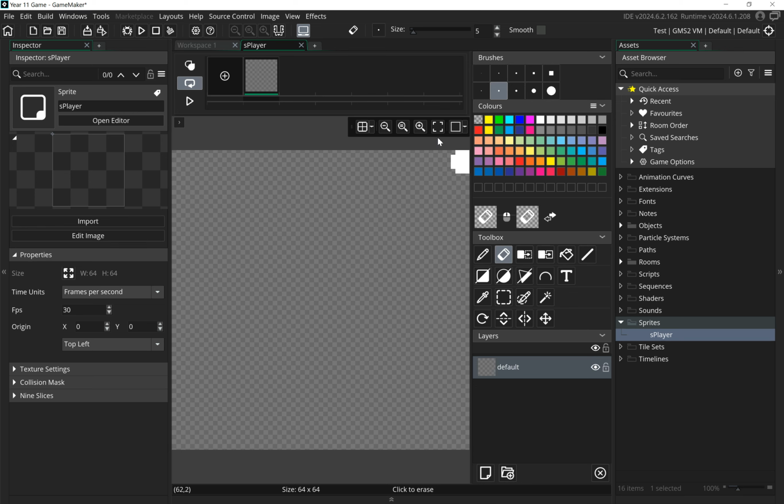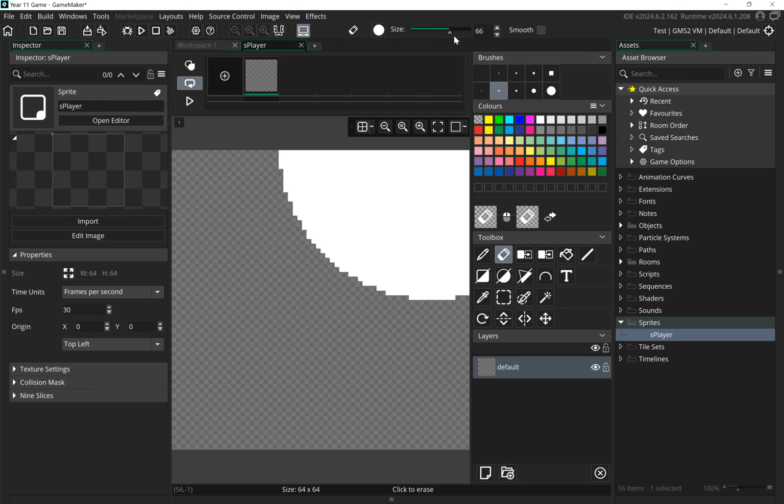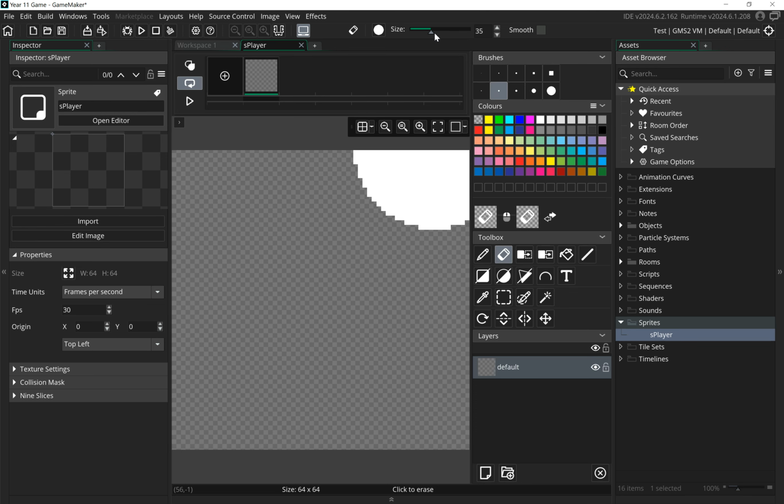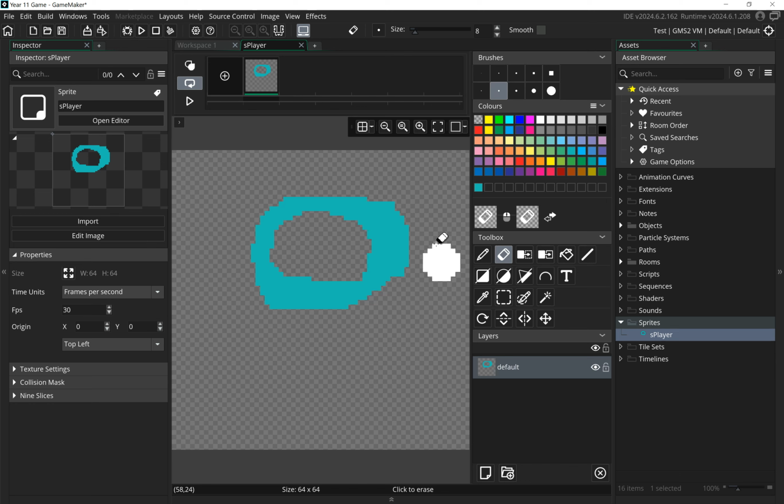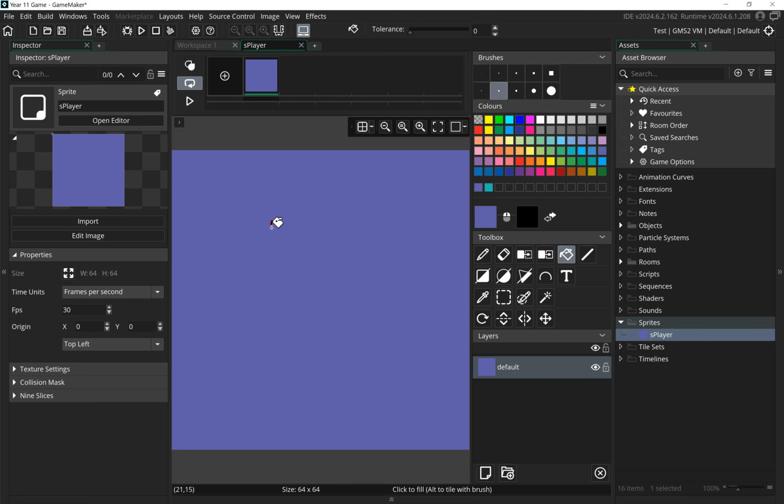You can also do this manually by using the slider on the top, as this is a really quick way of increasing or decreasing the size of the brush or the eraser. You can change the color by using the color picker, and then you can basically do any design that you need to do. If you wish to fill the whole of the image, then what you can do is use the paintbrush tool, choose a color and then press the button there.